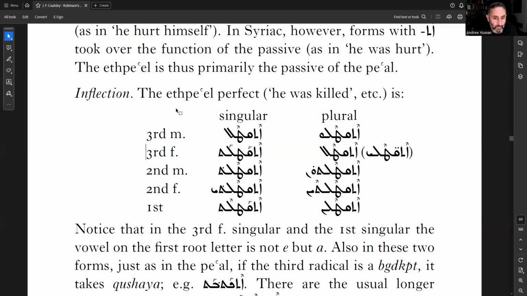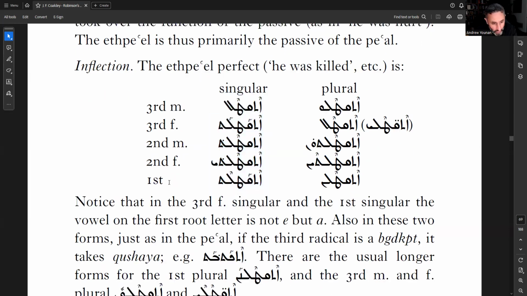It really is the same as the conjugation you learned. Qatlath, qtalt, qtal, and so on, just with the ith at the beginning. There are some vowels that move around a little bit, but more or less it's what you already know of the perfect, with the endings of the perfect, just with the ith at the beginning. That's really the only thing that's new here.